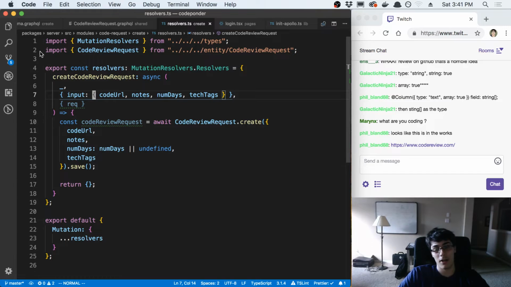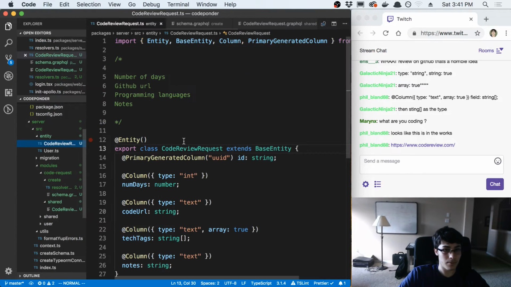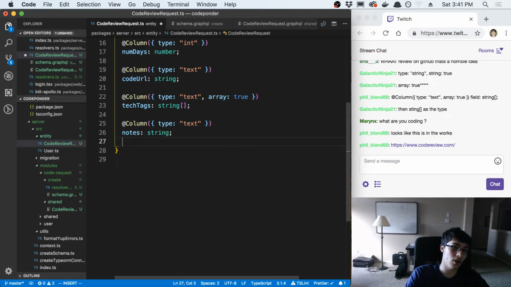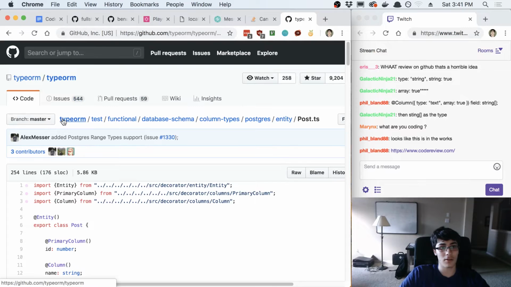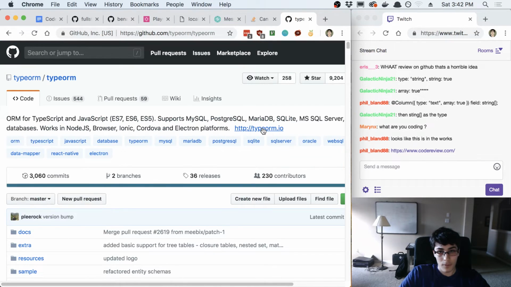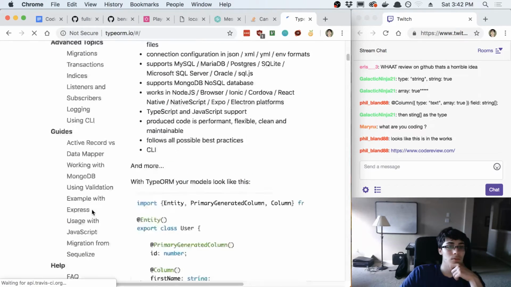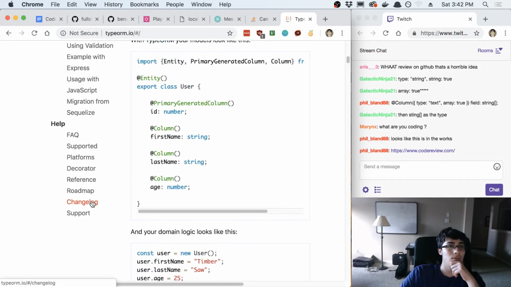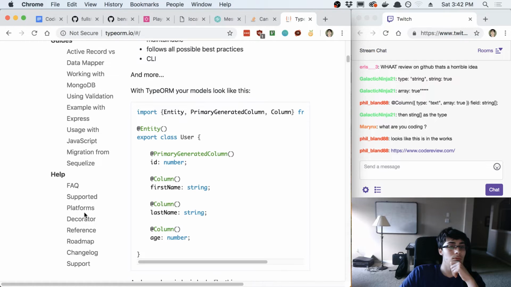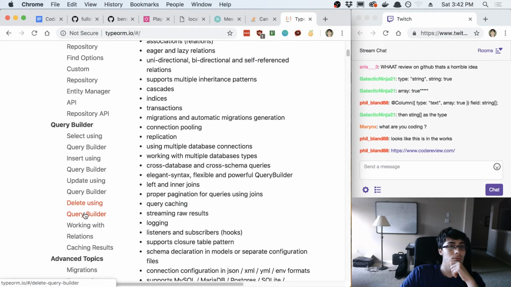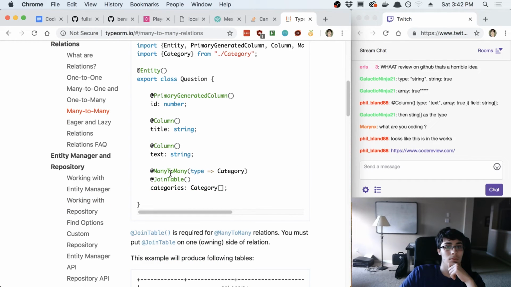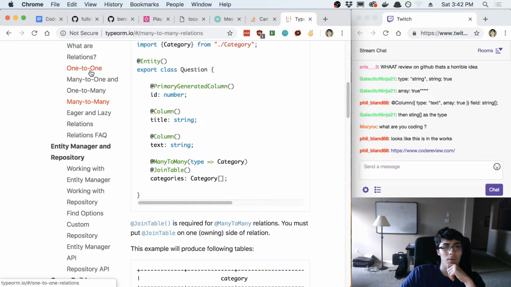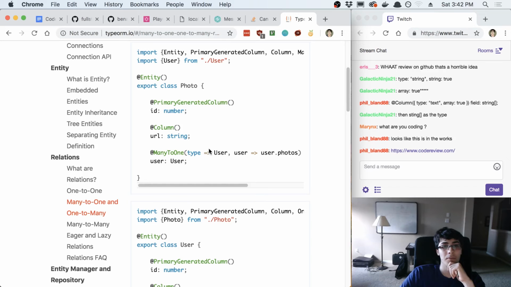The other thing we need to add here is a user. So this is going to have an owner column, and let's go check out TypeORM's docs for that. So one owner can have many, so we're going to do one to many.